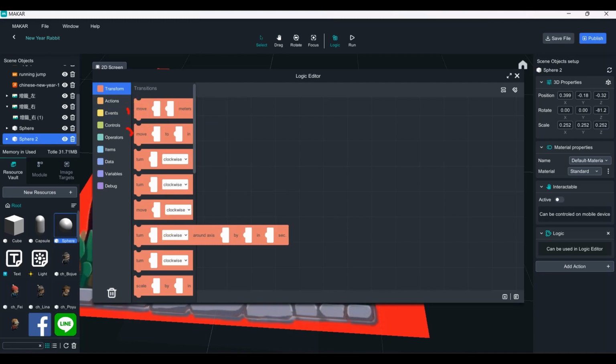Okay, 1, 2, 3, 4, 5, 6. The 6th one: turn something clockwise or counterclockwise around the axis by something.